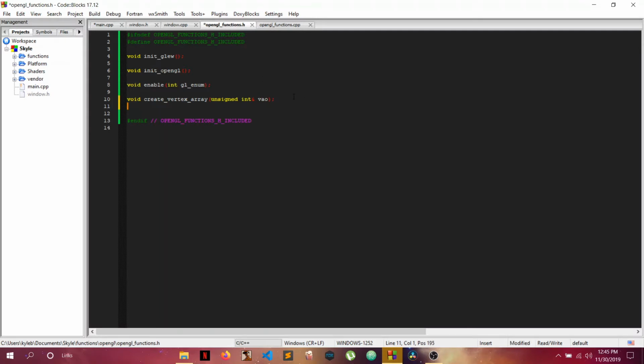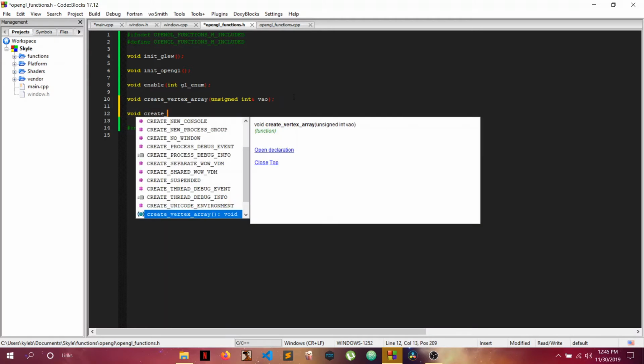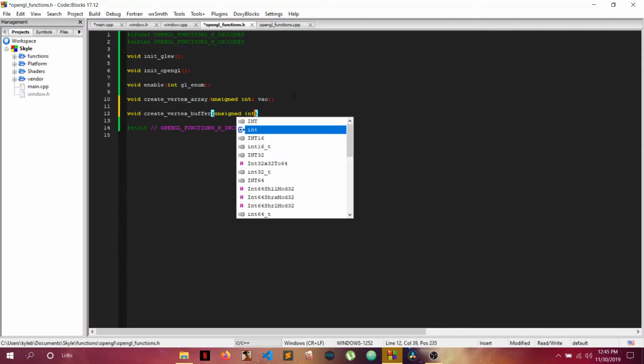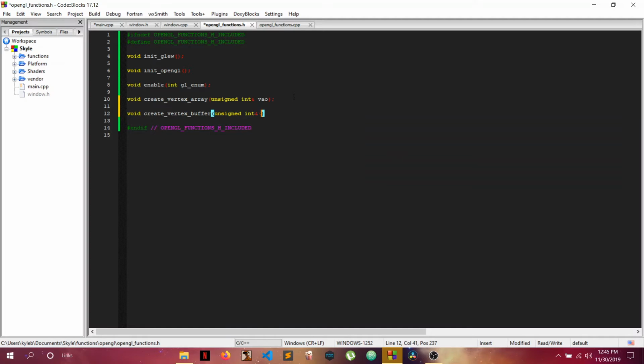And then void create vertex buffer, and that will take in an unsigned int reference, which will be VBO. Okay.